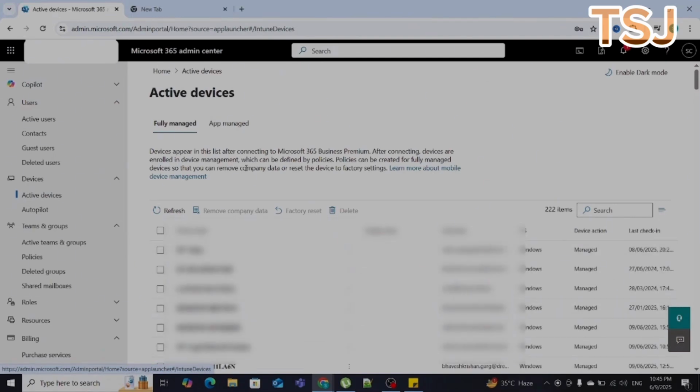You can think of it like the control panel for your organization, right? As you can see in Windows, there is a control panel, right? So it is the same as a control panel for your organization.